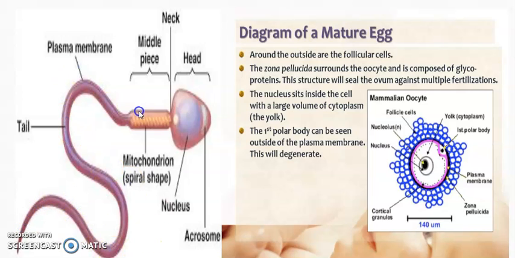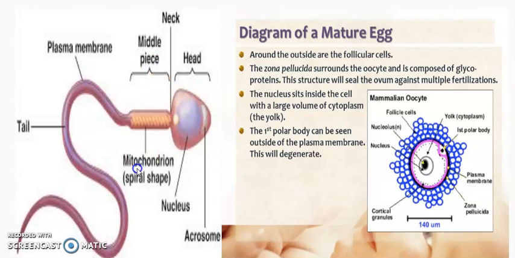Basically this is the structure of a human sperm, but just like in other vertebrates, there are three basic portions. One is the head, which contains the nucleus. The tip of the head is called the acrosome, and this is very important because the acrosome is lysosomal in nature and produces an enzyme called sperm lysin to dissolve the egg coat, so the sperm can easily penetrate the egg.